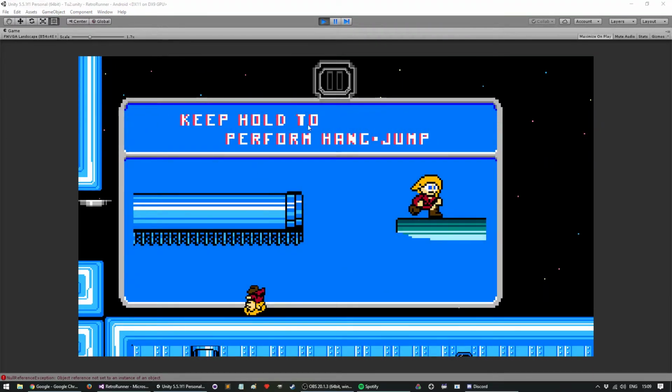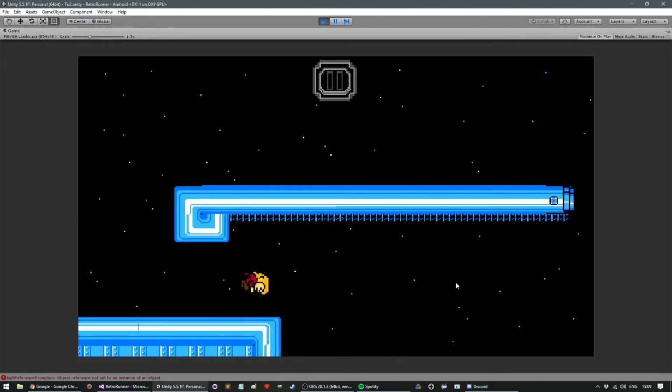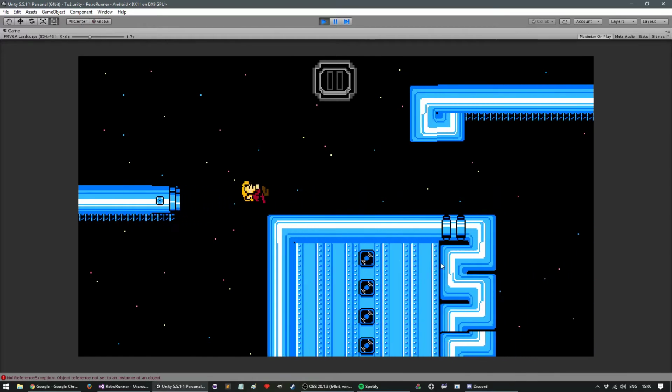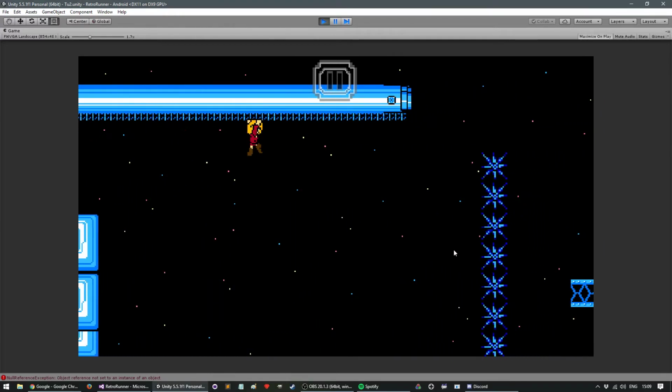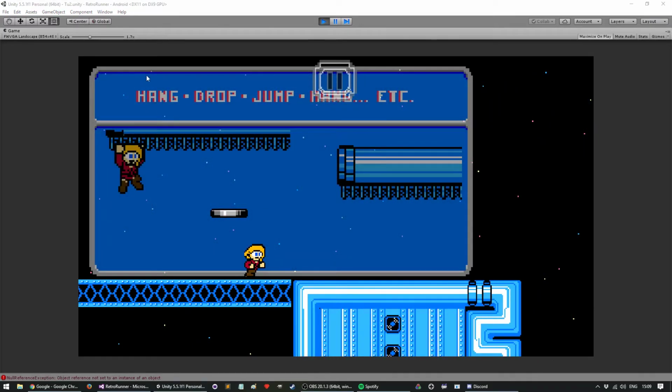This helper is telling the player that if he hangs on these hangers and keeps hold when he's finished on the hanger, he will do a jump. So he'll go on here. Let's just see if I can get that. So the player runs along, jumps, holds, doesn't let go, and does a jump. He needs to do it here, otherwise he's going to die. He's just gone through another checkpoint.